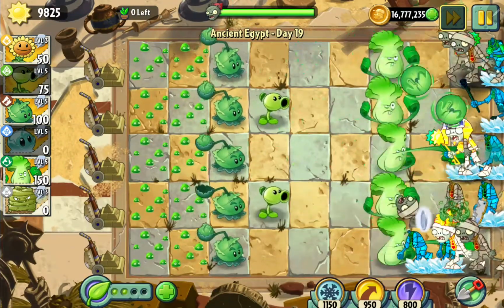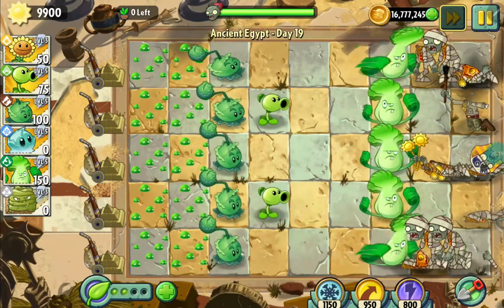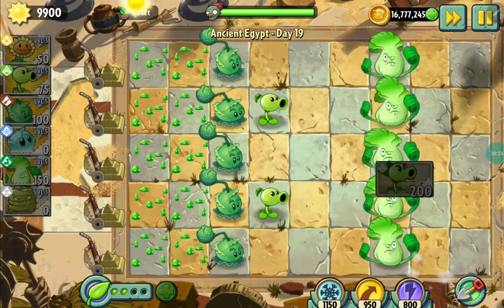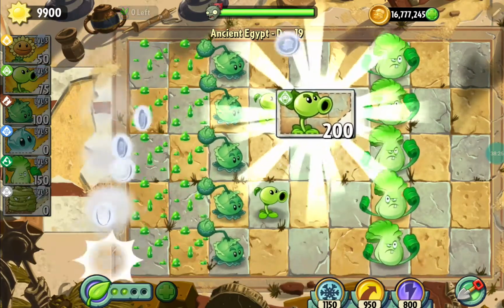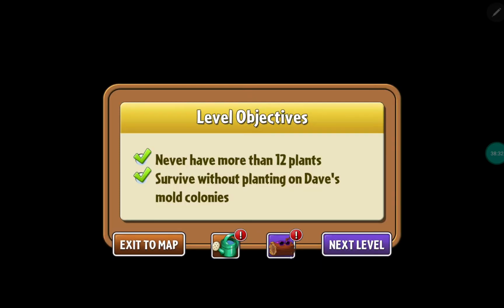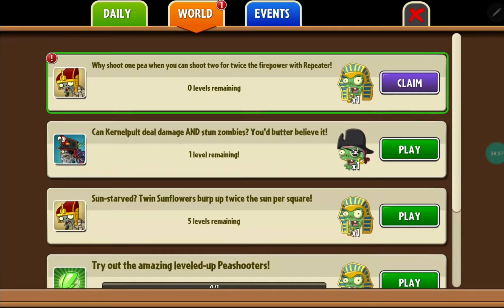Yes. Come on. Yeah, we unlocked the repeater. Now this is better. Boom, shoots two peas at the enemy. We unlock the repeater.